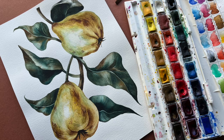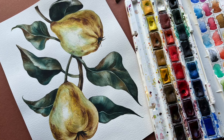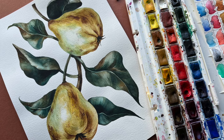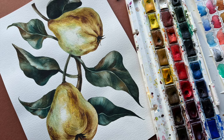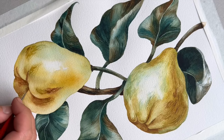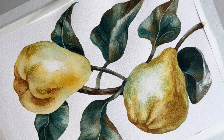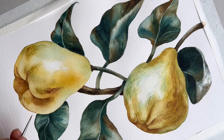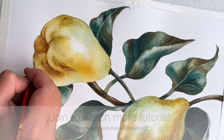Make yourself a big cup of tea because it's going to be a long tutorial, and let's start! You can print out the line drawing and, using a window and light, transfer it onto a good quality watercolor paper. I'm using here 300 GSM Arches cold press paper.